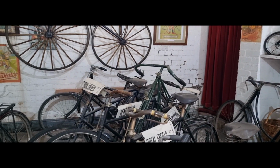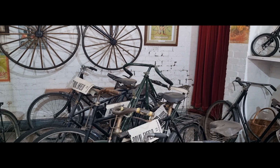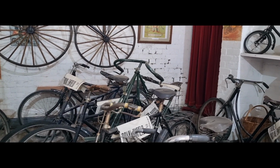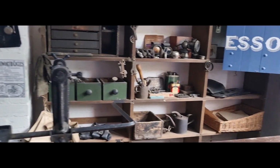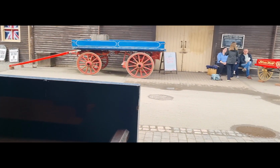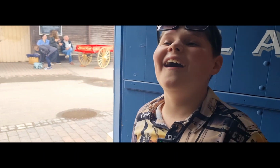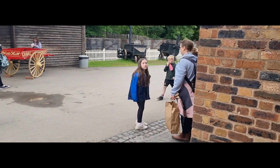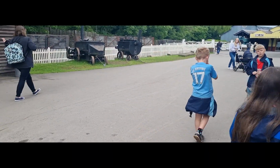That bike. Yeah, these bikes are actually not much different to the ones we have today. Not really. You're right, they haven't changed much. These are the sort of bicycles that Pops would be using. No, seriously. I can't imagine Pops nowadays trying to get on that. I would pay good money to watch Pops trying to get on that. So true. That would be funny. I would pay hundreds of pounds. And that would be worth it, wouldn't it? Yes. Can you imagine it?